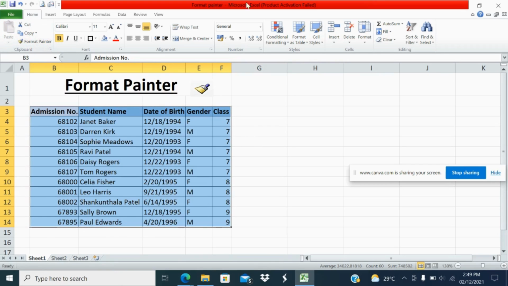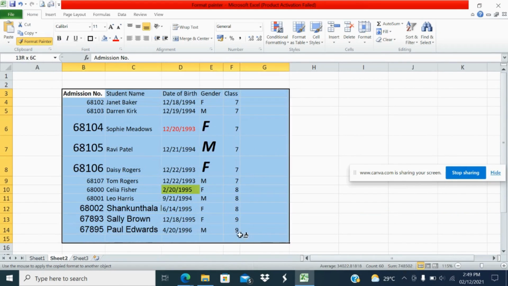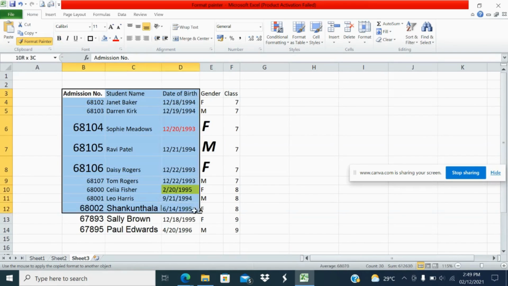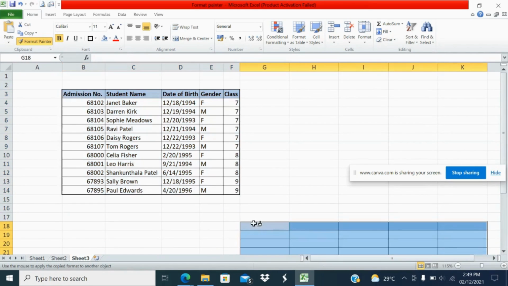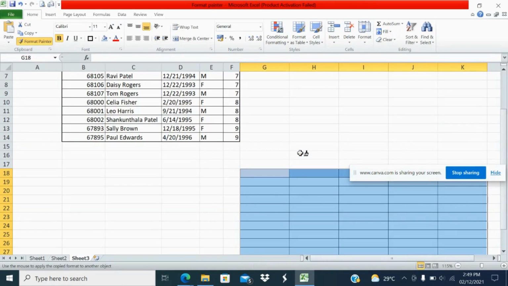Sorry, there is some problem. I will select double format. Okay, so this data is selected. I want to apply the same formatting in sheet 2 and sheet 3. See, since I click here, it will do the same formatting again.